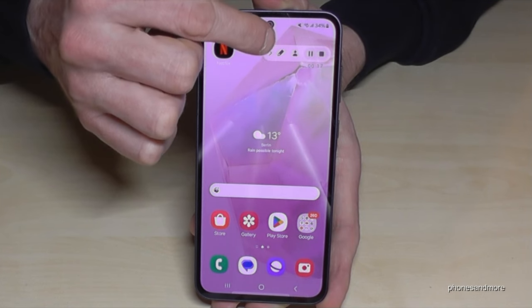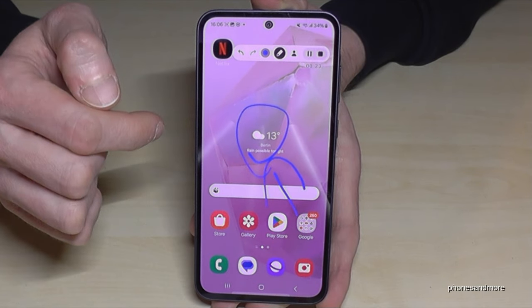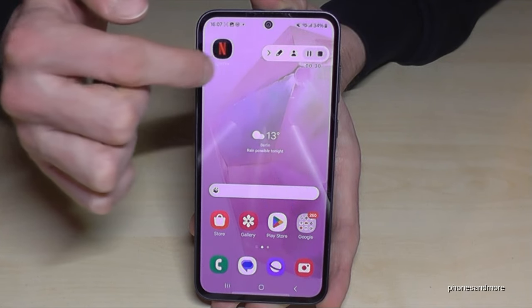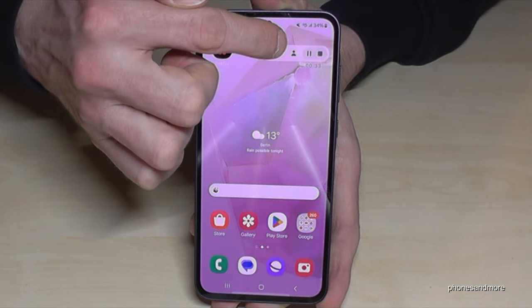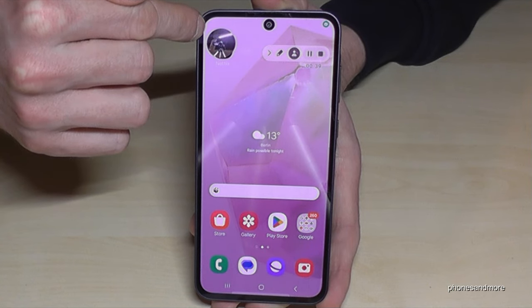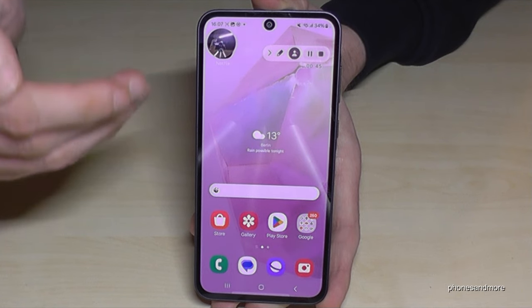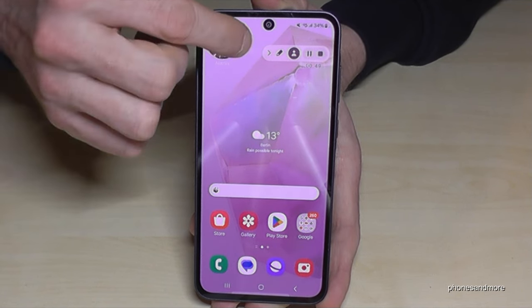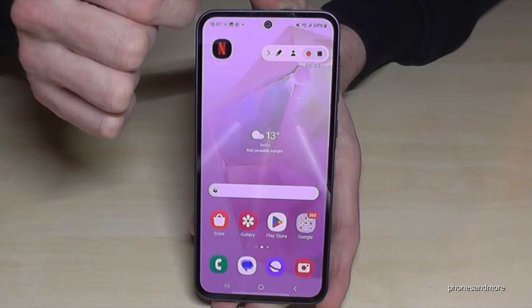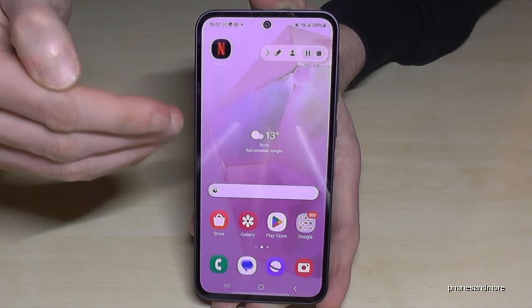The little bar lets you tap the pen to draw or highlight something on screen while recording. The disadvantage is that you can't navigate while the pen is enabled — you have to remove it first to navigate again. With the person icon you can also enable the front camera so people can see you during your recording. To pause the video, tap the two bars, and to resume just tap the red button. The same recording will continue.